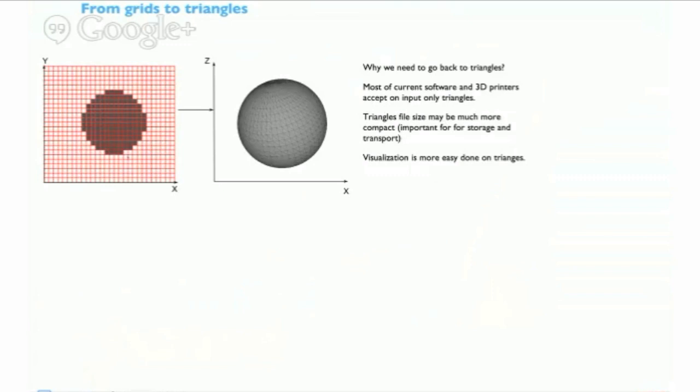This is a very easy, natural way to work with a grid, but basically we need to go back to triangles. Why do we need to go back to triangles? Because all the current formats which all the printers accept are vector-based triangle formats. Also the file size can be much more compact if we convert it to triangles instead of keeping it in grid form. And also visualization is much easier when we deal with triangles.